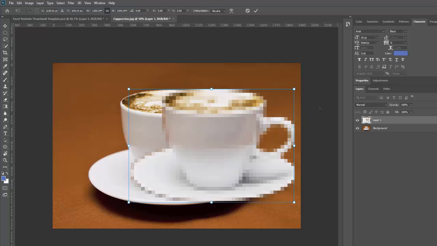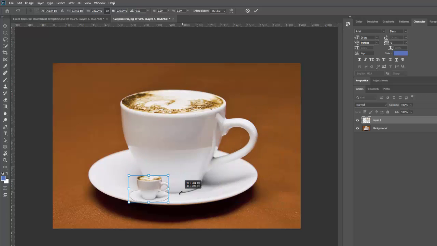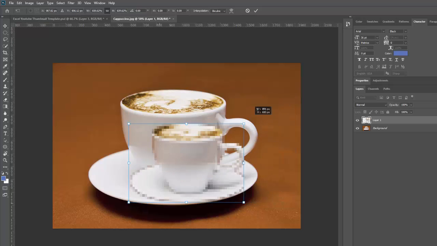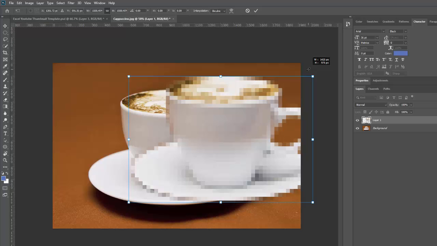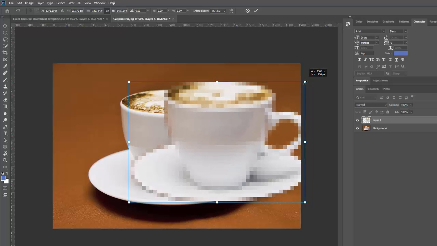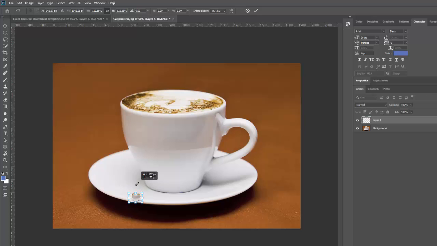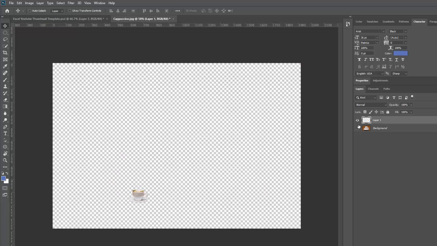So the moral of that story is, if you don't want to degrade your images, don't shrink them down, save them, and then expand them again. Okay, and that's fairly easy to do. One of the ways to do that is, if you're going to shrink it down, make a copy of the layer before you do that. So you preserve the original with the good pixels, and you can go ahead and shrink down the copy of it. And if you decide you don't want it later, then you can just take this one and throw it away and then use the other one.